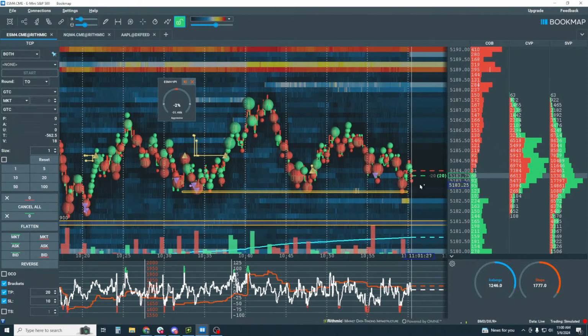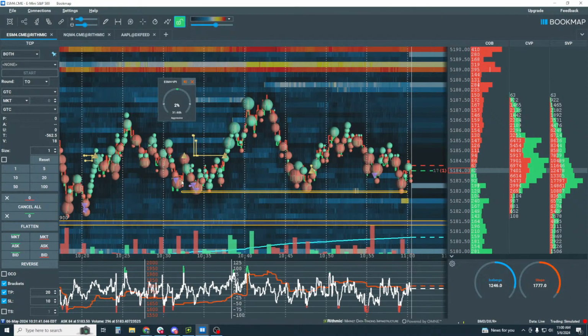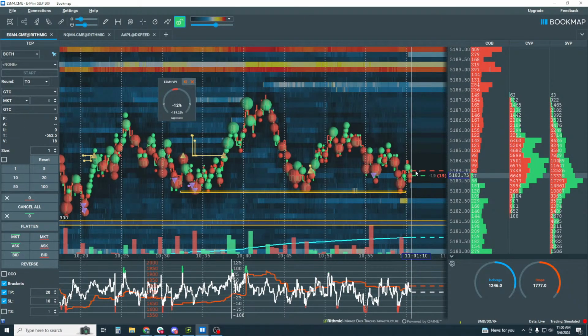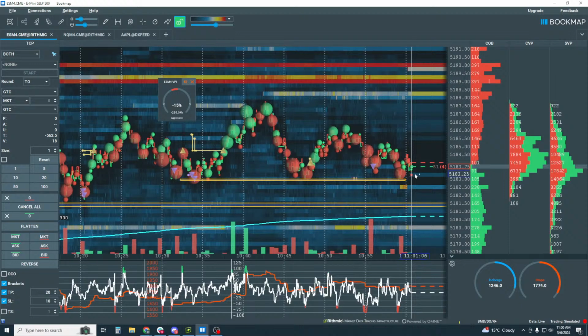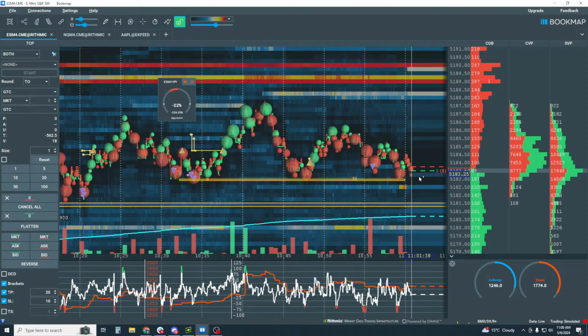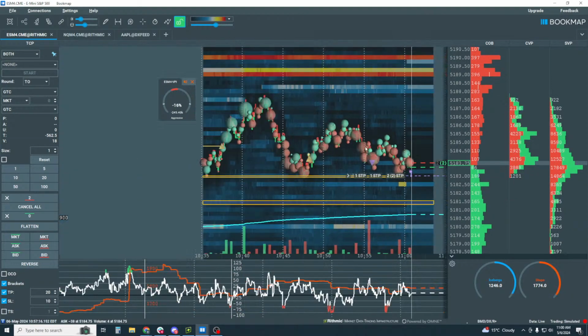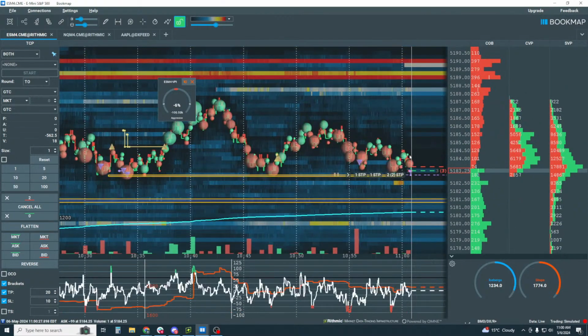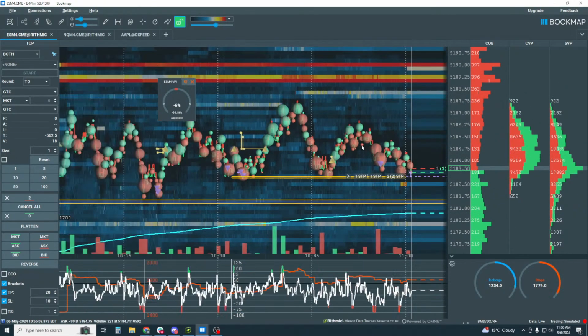Let's see if we get it here. We've been burned a few times on it. We've tried it a few times, as you guys can see here, and it got stopped out. But the concept is, again, looking for that selling pressure to break this level and then move price. So we can try it here, and I'm going to set 2, looking for them to break the level and continue on.